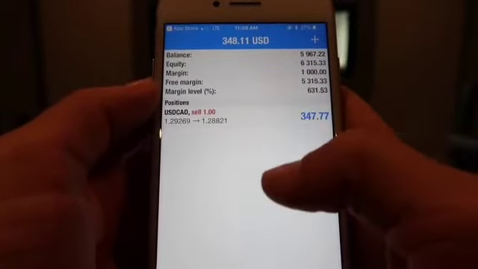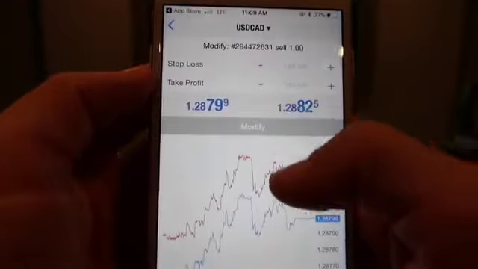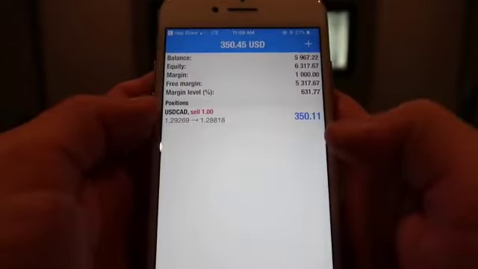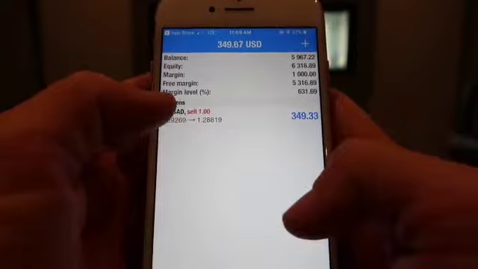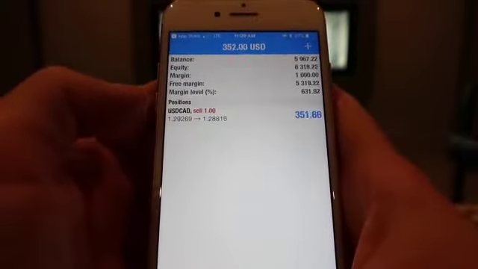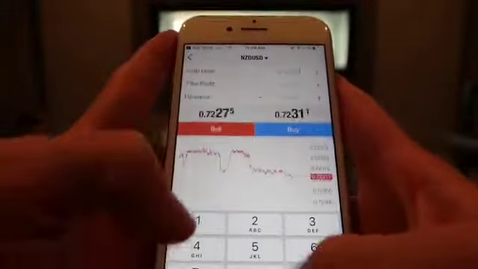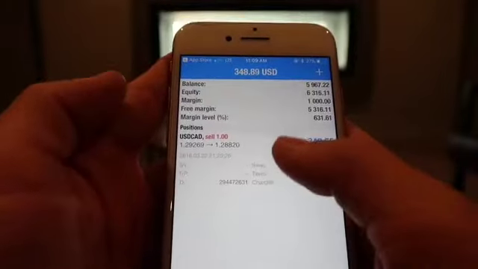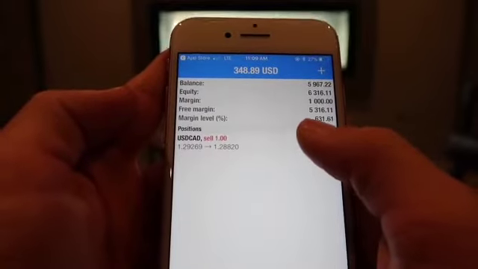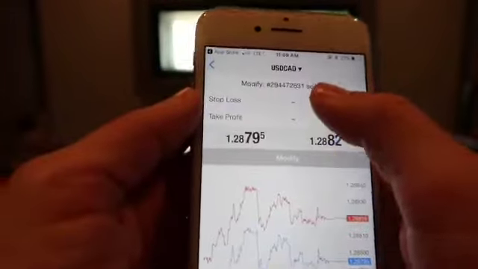I'm up $348. So you can actually go right here and click modify, and you can change your stop loss or take profit. So for all you experienced Forex traders out here, for the beginners, this is really going to help you. There's a thing that we use when we're trading, and it's called trailing a stop loss. So earlier I mentioned when you go into a trade, you put a stop loss right here. But when you're in the trade, that stop loss is always going to remain the same. So when a trade goes into profit like this one does, what you can do is actually modify your stop loss. You click here, and then you can change it.